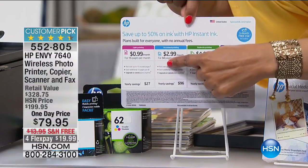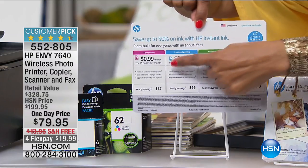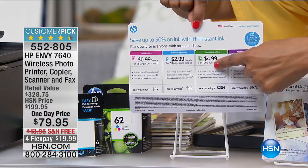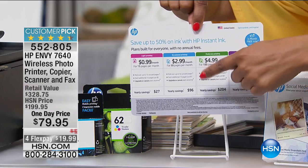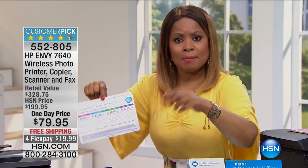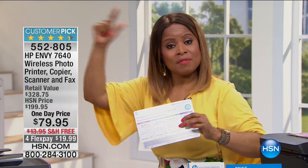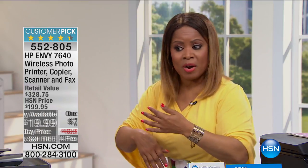You can, for $2.99 a month or $4.99 a month, depending on how much you use, you can pay less than $50, $60, $80 a year on ink. So if you're paying $50 and $60 on ink every single time, you are wasting money and you can save money. You never have to buy ink. It'll come to you. They don't even charge you for the shipping or anything.